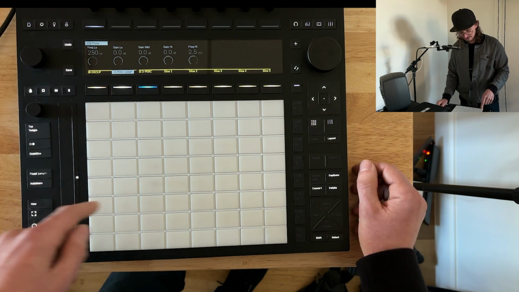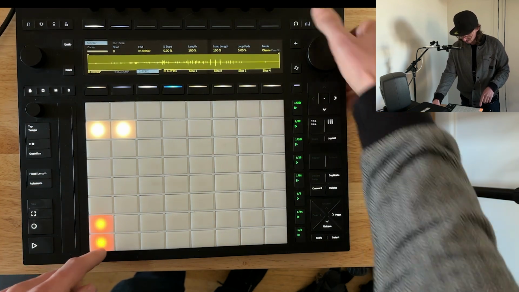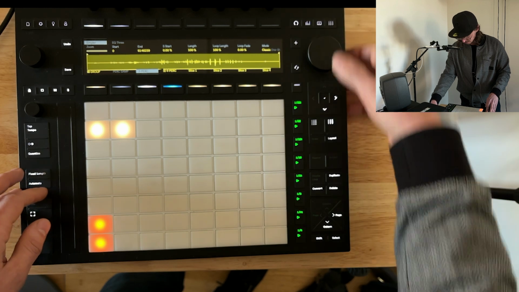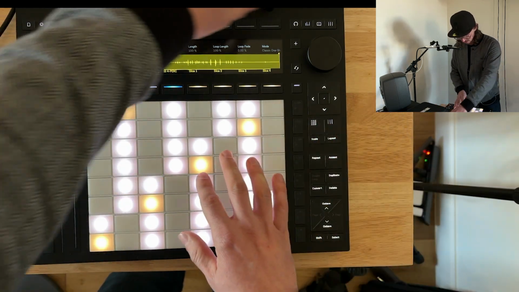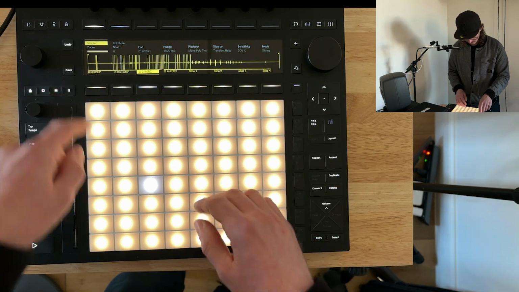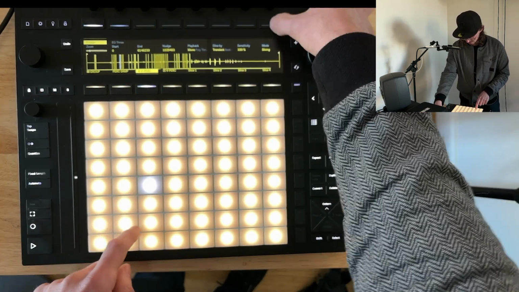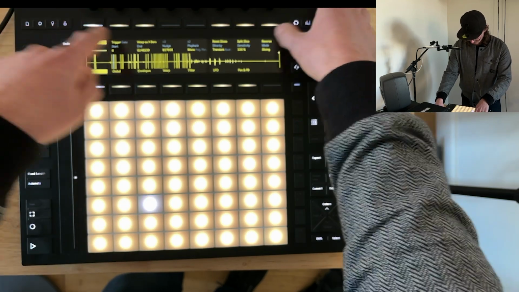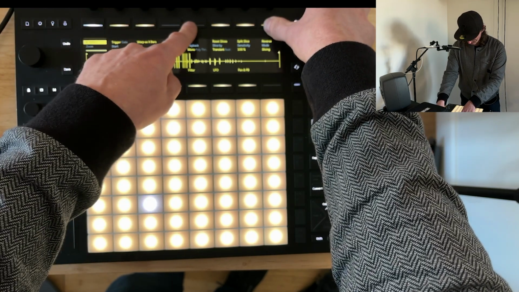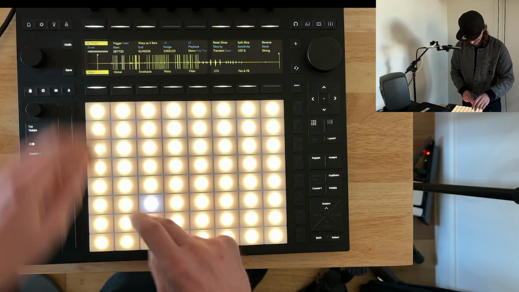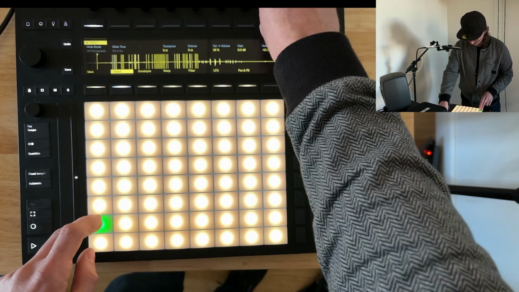So if I leave it in Simpler, it's a lot easier to do that on here. If you're not on the Push, you could do that, but I'm gonna do this. Let's go back to the slicing mode. Let's unsolo this so I can hear it. Let's turn this drum back up. I'm gonna open this. Let's get to the global.